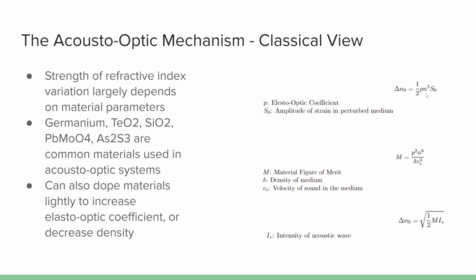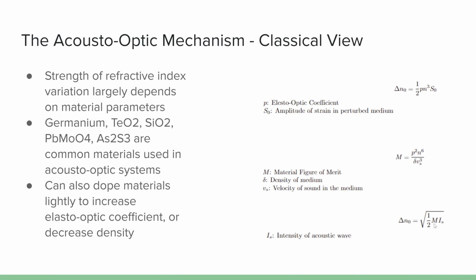However, to get to some of these other terms like PS naught, you might have to do a little extra work. So we can go down here and have another view of what this delta n naught term is equivalent to. It's equivalent to the square root of 1/2 times this material parameter times the intensity of the acoustic wave. Of course, the intensity of the acoustic wave is very strongly coupled to the amplitude of the strain. I will not go over that exact relation. However, it is in your textbook. And just for future reference, before I forget to mention it, this is chapter 20 in the Teich and Saleh text. And so hopefully you guys all have access to that text at this point.